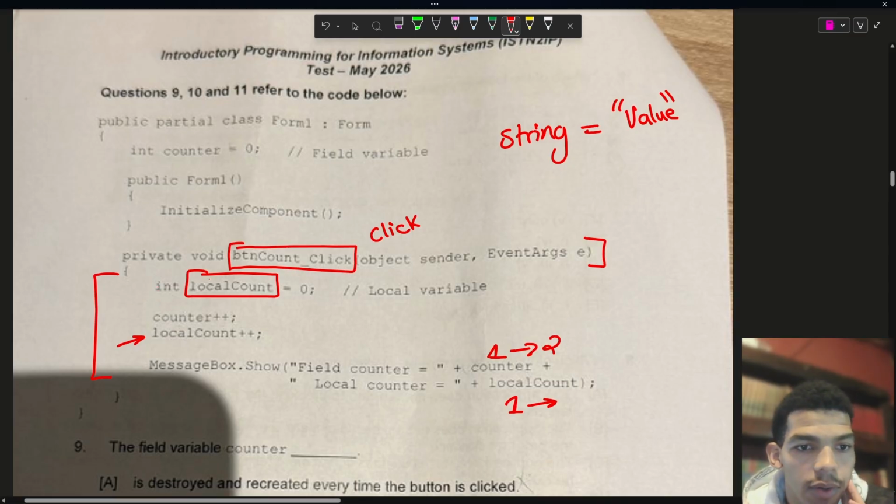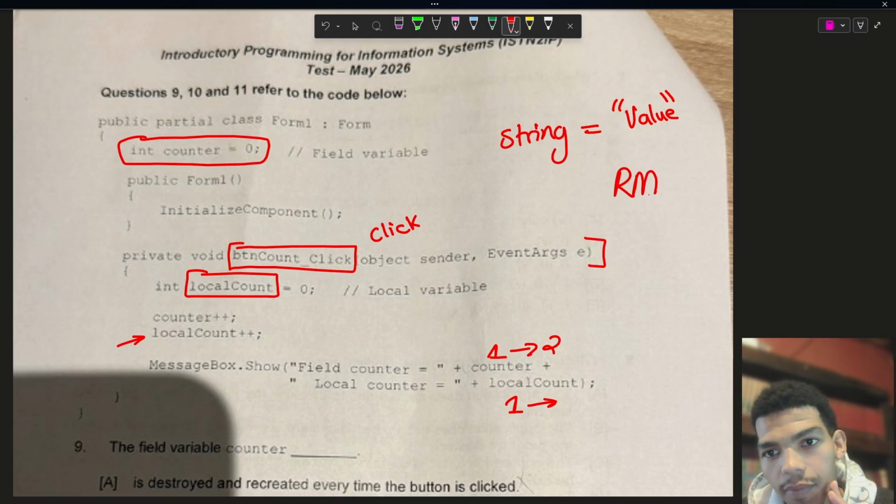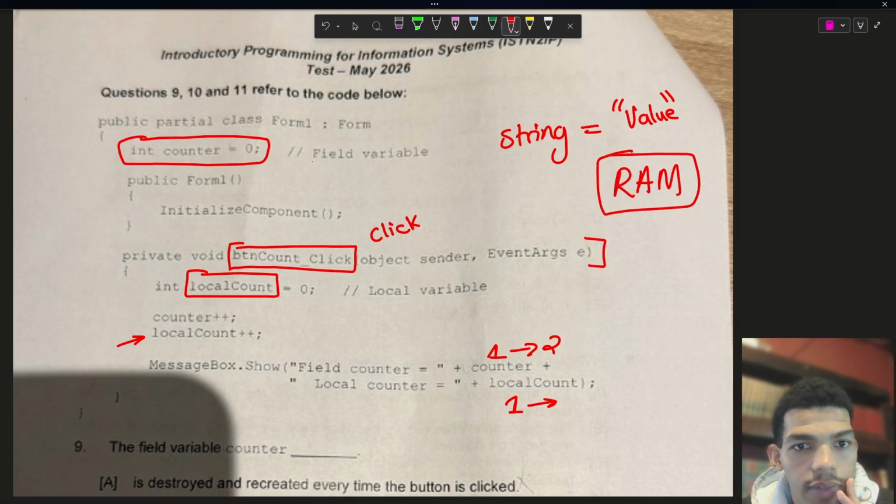And what happened was, notice that this counter remained in memory for as long as you were running the application. You remember RAM, right? This field variable remained in RAM for as long as the program was running.